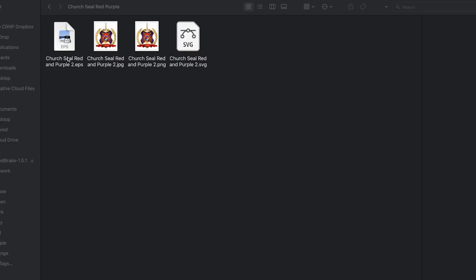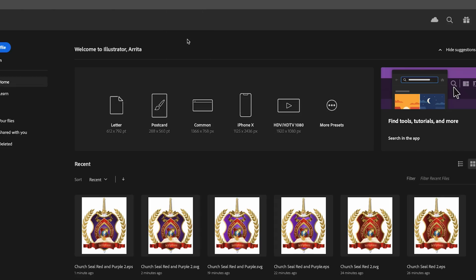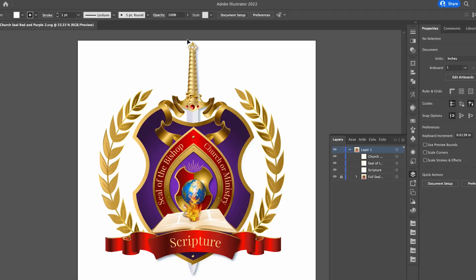So the EPS and the SVG file are generally what you use to edit. Sometimes, whatever's going on with Adobe Illustrator, some things can be wonky with that SVG file. So generally the EPS file will be better for that. But for the sake of this video, and no need to worry, we're going to double click on the SVG file, and we're going to talk about what's in the descriptions.